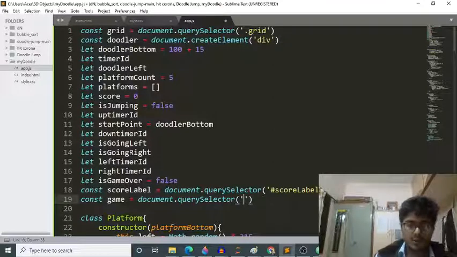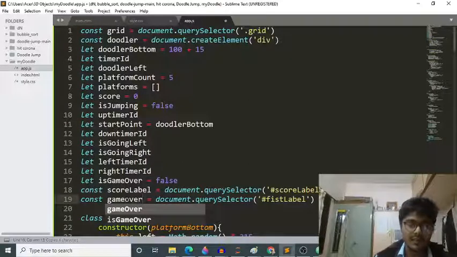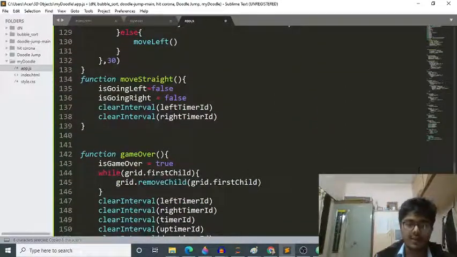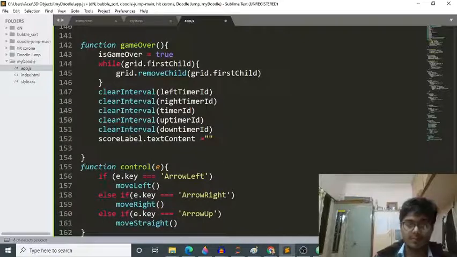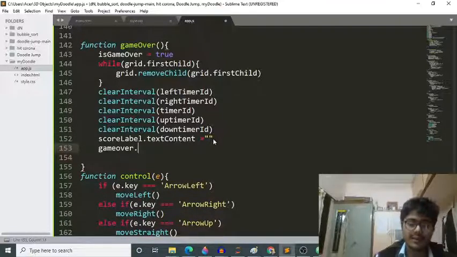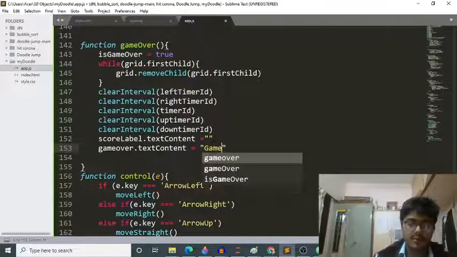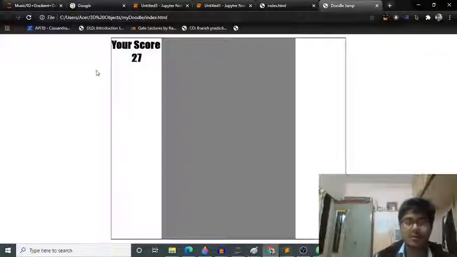For the time being, just put game. Then document.querySelector, and I'm going to copy paste this. Remember that this is an ID, and I will get this variable. I don't want to conflict with anybody, so I will put that text content to game over.